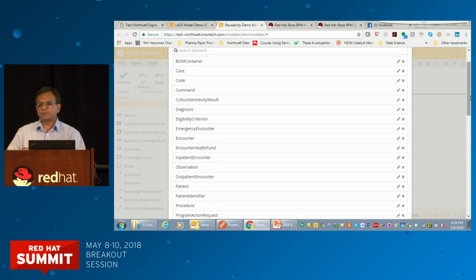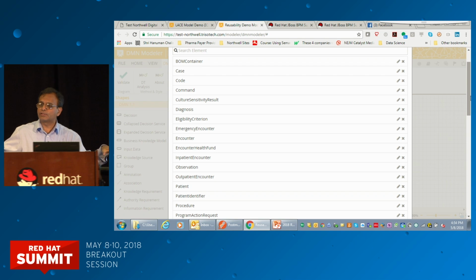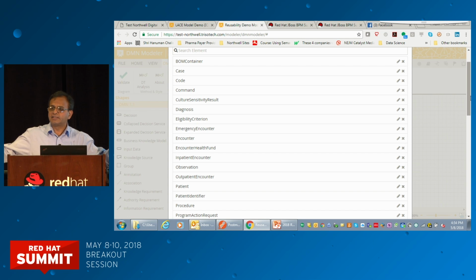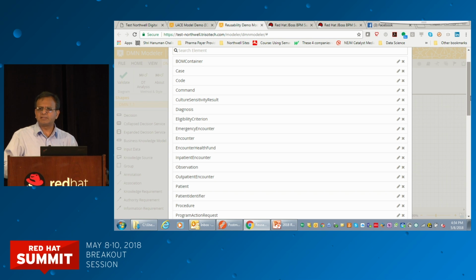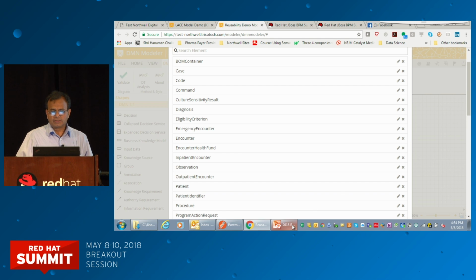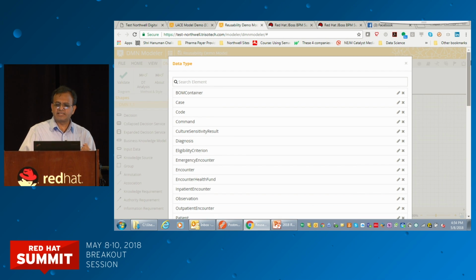So imagine if you have 20 or maybe even 5 decision authors working on their own models. You want them to collaborate on a set of common data elements to build their model from. If one calls it age and the other guy calls it chronological age, it'll be 5 different ages floating around. It'll be a nightmare as you start deploying those models. Okay, so this is the first step in reuse, where you are able to leverage and reuse the data elements.